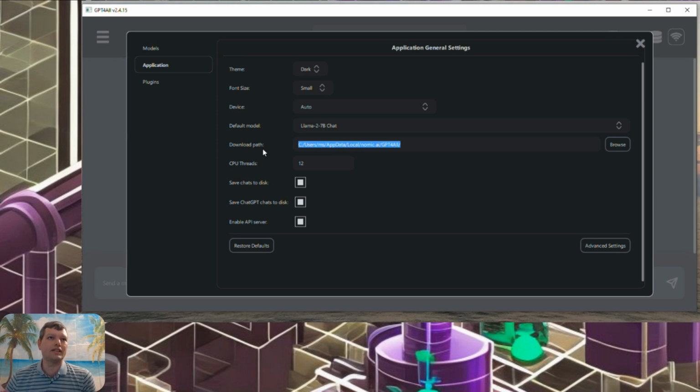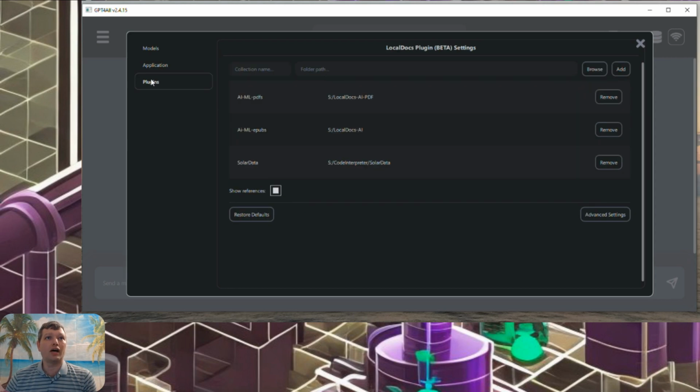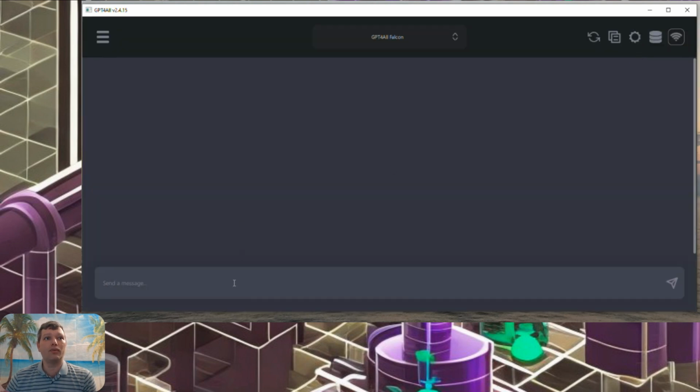We'll also notice inside this application's menu that the device option of auto is where you want to be. You can constrain it to only CPU, but I want it to use the GPU acceleration if it's available. So I'm going to leave that set to auto. Our plugin options have not changed. We're still using local docs with our available files. I won't be doing that in this particular preview. I just want to get my hands on the model and get going. So with that said, let's see what we can do in terms of asking some questions.